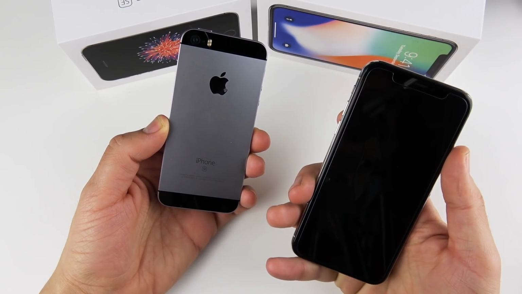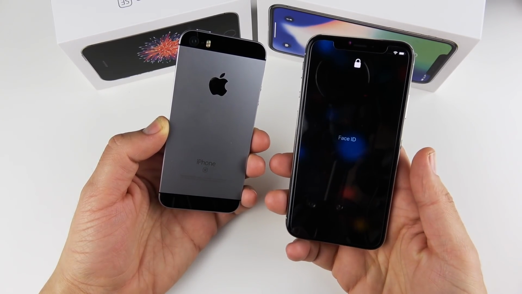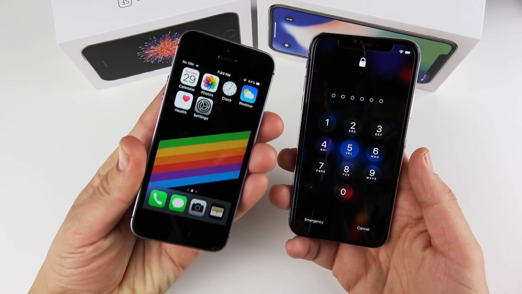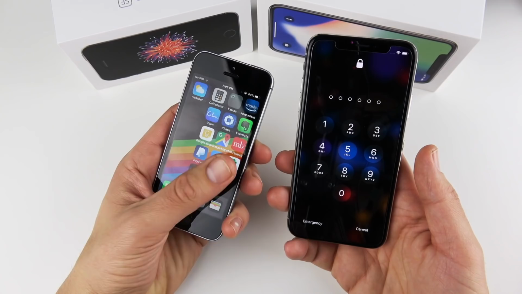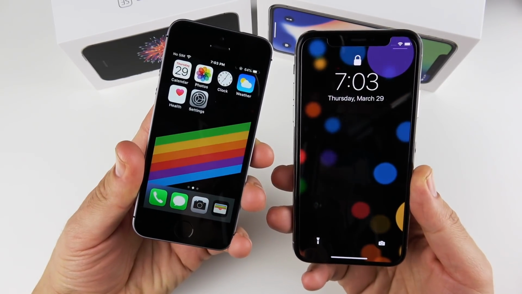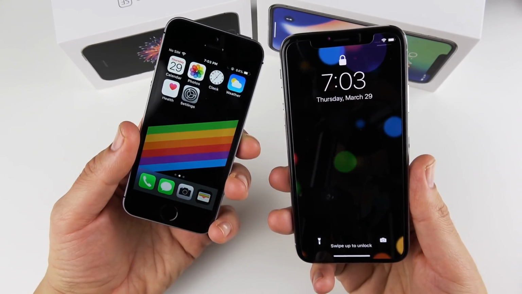Over the past few hours, I've noticed that 11.3 has been snappy, battery has been draining pretty slow, so that's a good sign. The SE runs pretty fantastic so far. I'm not seeing too much difference, so it shouldn't bog down your SE at all if you were worried about that, SE users. And I'll get back to you on some other iPhones soon.